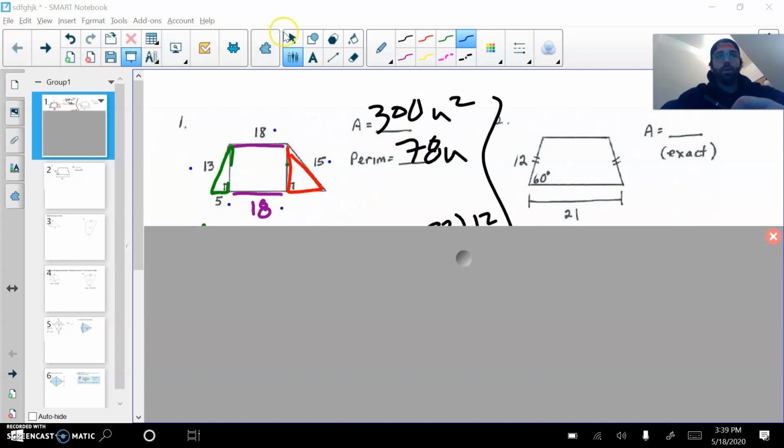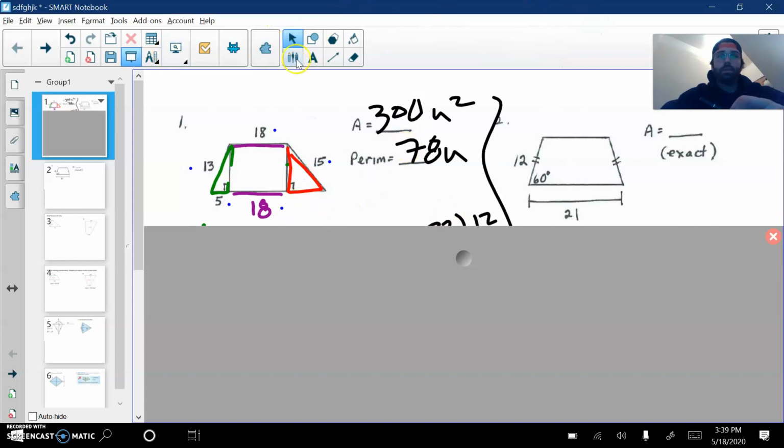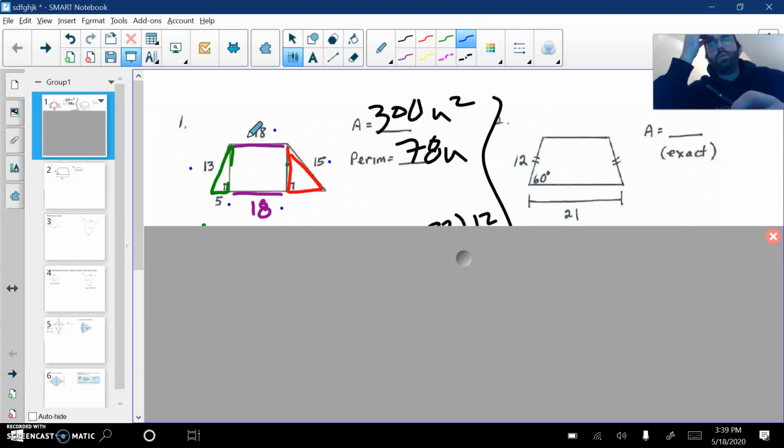All right, so let's talk about number one here. I have the answers obviously posted right there, but let's go through it. Remember I talked about in the notes with these trapezoids that you can do it two ways. I could find the area of each shape individually, the two triangles and then the rectangle that I add together, or I could use our trapezoid formula. It's entirely up to you.